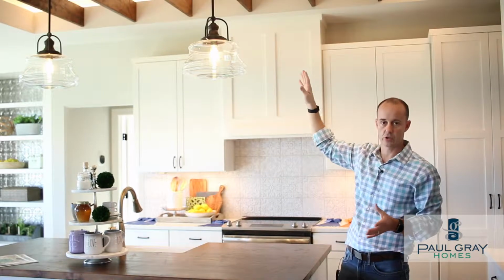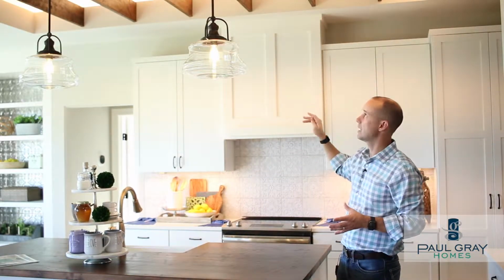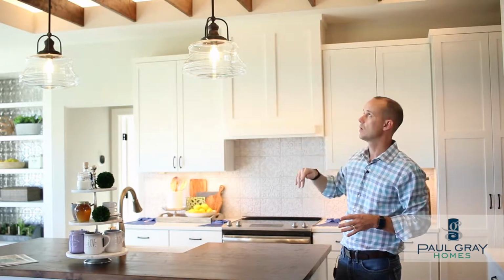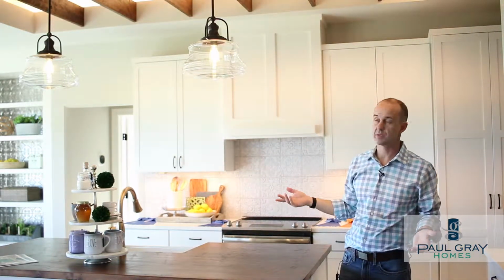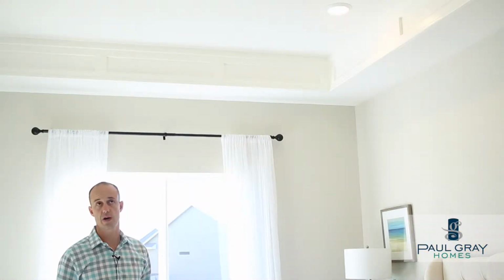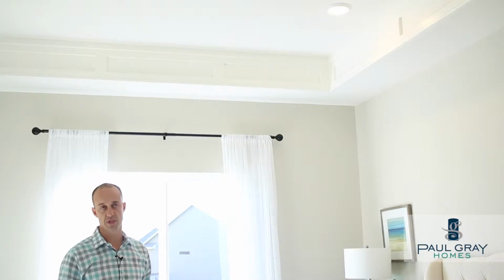See, these beams are distressed wood, but you could also put box beams up there. We could change the spacing of them, or you could choose not to even have beams and just have the raised tray. As we stated earlier, the master bedroom ceiling is one of those areas where you still have the opportunity to make changes to the overall design of it.